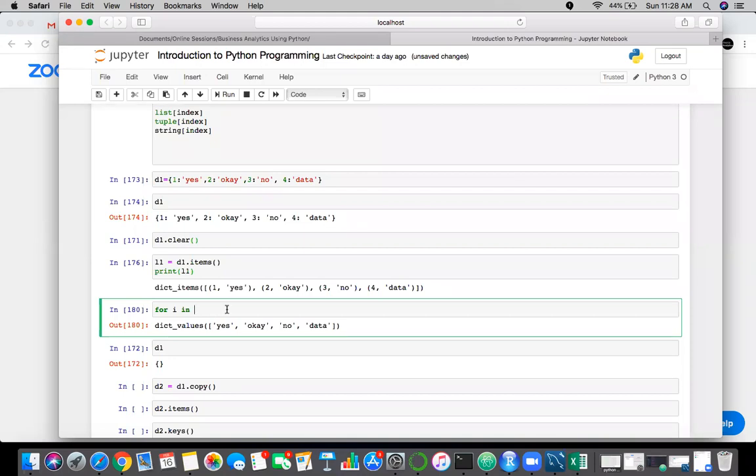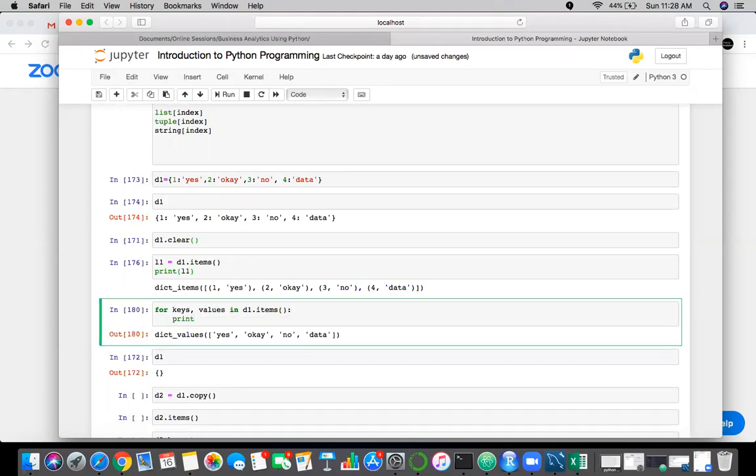But since we have the concept of keys and values, we can loop over both keys and values. How do we do that? We pass key, value in d1.items(), and then print key, value.